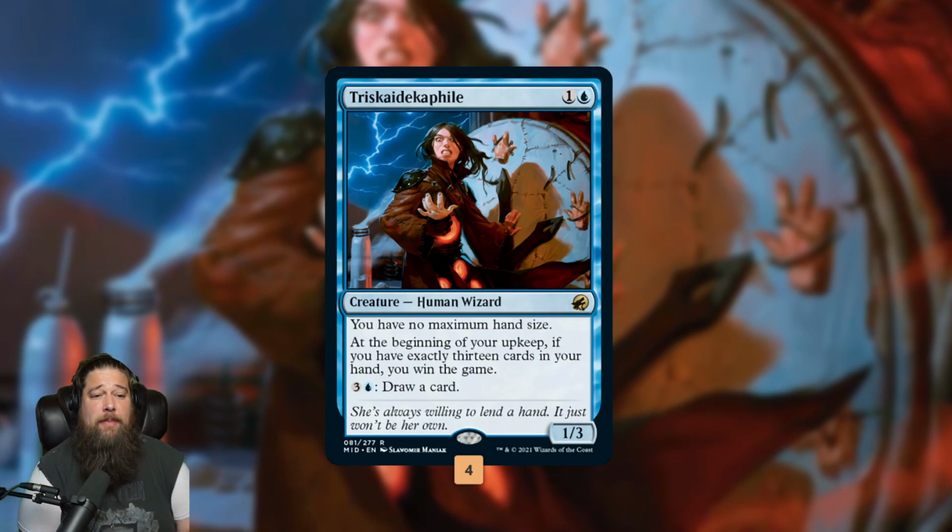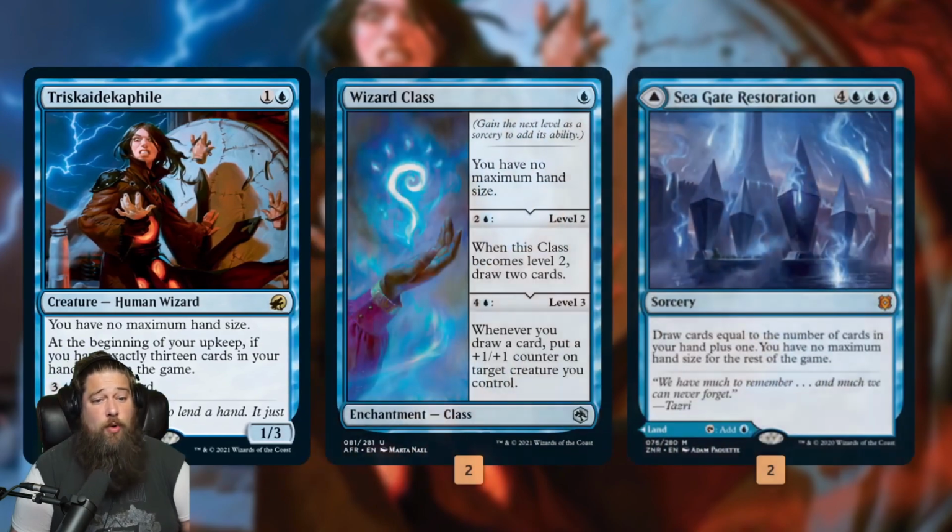The goal of this deck is really simple. Play Triskaidekaphile, keep it alive, keep ourselves alive, get up to 13 cards in hand, make it to our upkeep, win the game. Triskaidekaphile also helps in some other ways. We can pay for it to draw a card, which isn't likely to get us to 13 by itself. That would be a ridiculous amount of mana, but every little bit does help, and it's really nice because if we end up a card short, maybe we get to 12 cards, Triskaidekaphile can get us that last card to get to 13. Also, it gives us no max hand size, which is important because it allows us to store up cards through our end step and still make it to our next turn.